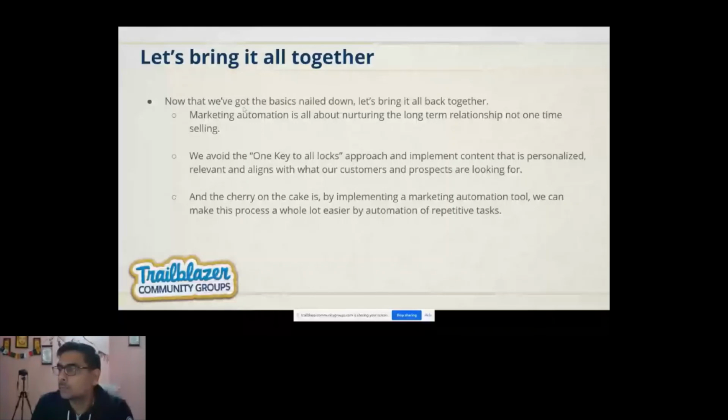And third, the cherry on the cake is that by implementing a marketing automation tool, we can make this process a whole lot easier and automated. It's concise, everything is precise, and we are winning at every step. So that's all from my side.